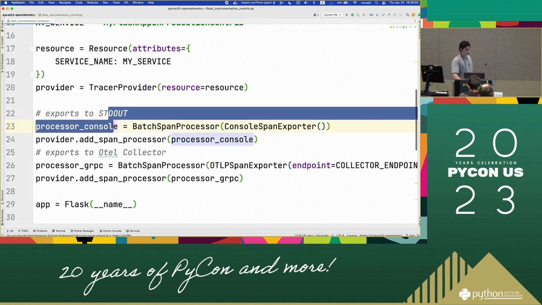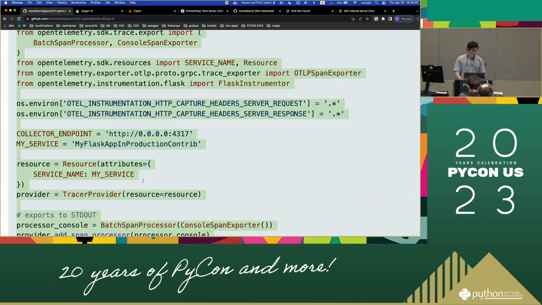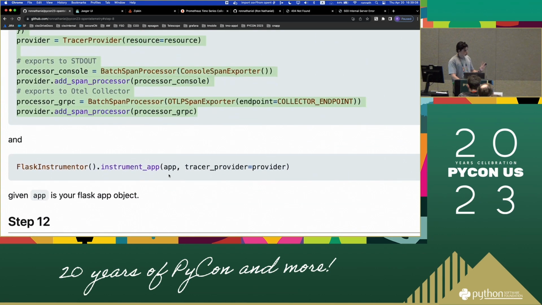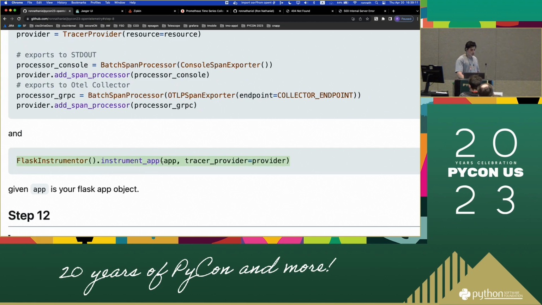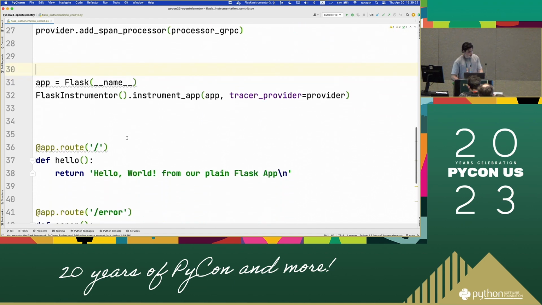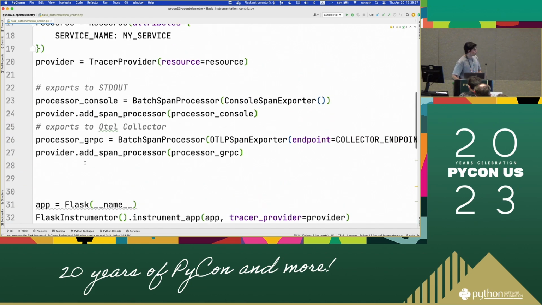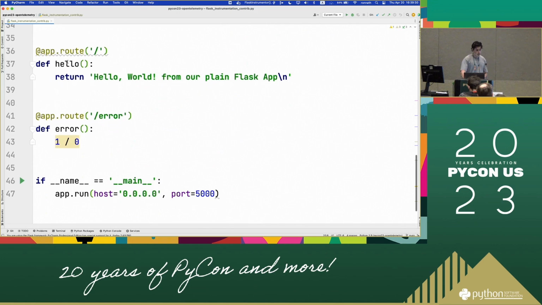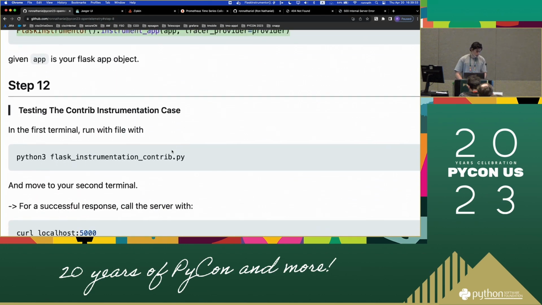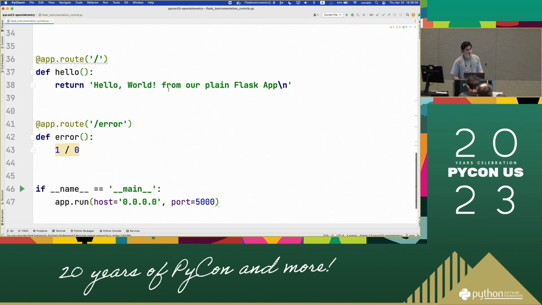Same exact thing, we're going to be sending it to standard output as well as the collector over here, right? Nothing new. And then you say, okay, what else is there? Only one line. After you create your application, you go into the Flask instrumenter and you say, take this application and instrument it for me. So you go over here, and boom, this is all the work. We don't touch anything else. Your code remains the same. So imagine you can write your code and you can just even have the boilerplate on a different file, and you can just import everything else and it'll work. So let's test it out. By the way, any questions so far on this and what we did over here? The idea? Okay, perfect.